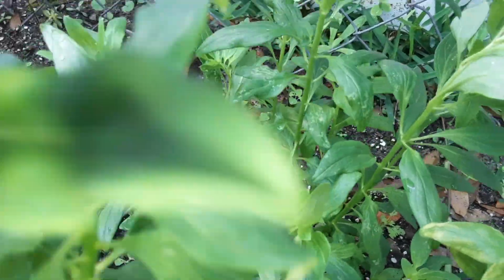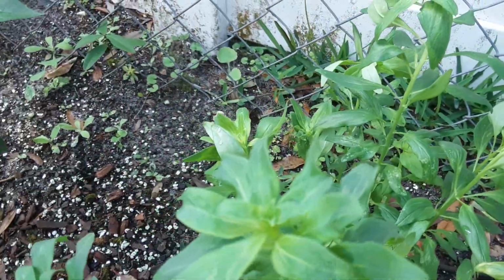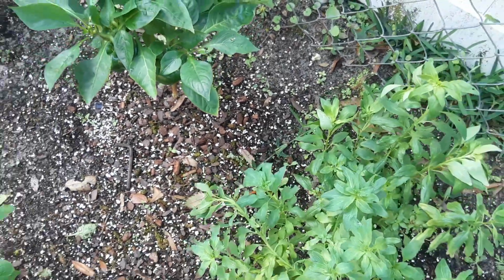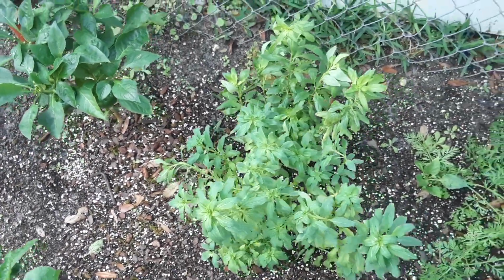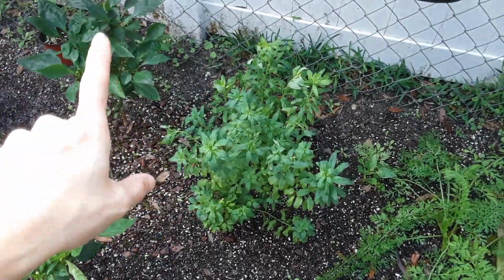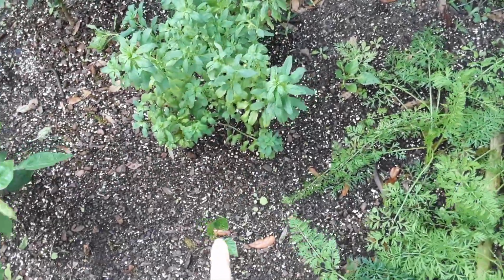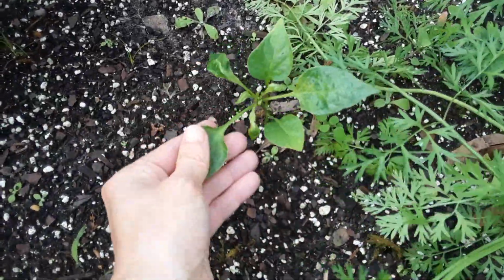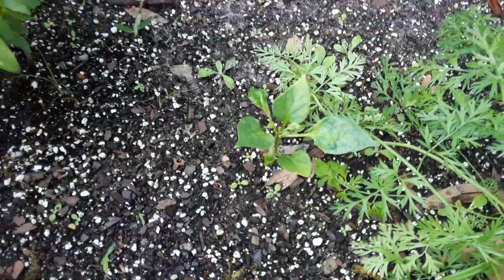And the reason why I interplant like this, that's a pepper plant right there. But the reason why I interplant like this, you guys, is because it really helps to deter the pests away from your peppers, which we planted new babies. We got one here too, one here too. And it really helps to keep the bugs away from your other foliage. So just a little tip for you.